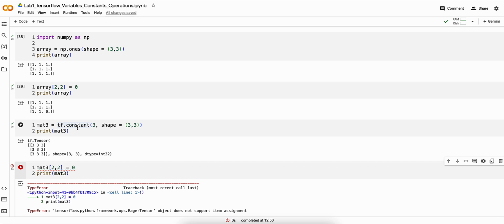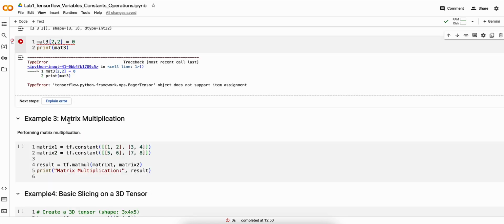So in the next lecture we will discuss variables, and we will see how variables, once they are assigned a value, can be changed. But here if you are defining them as a constant, it will not be changed at all. It's a constant value whose value cannot be changed.